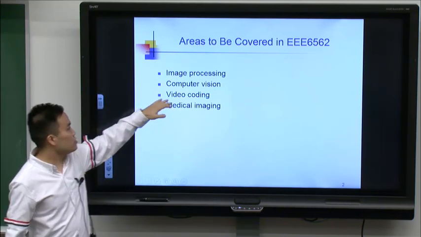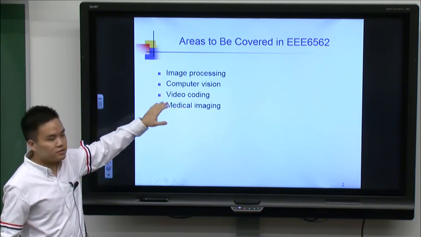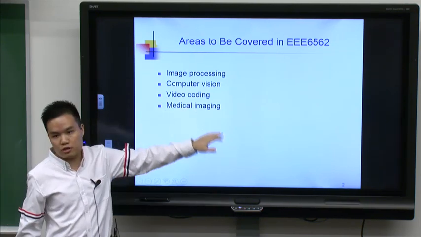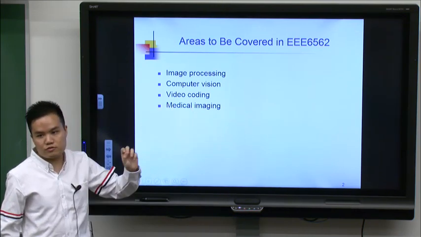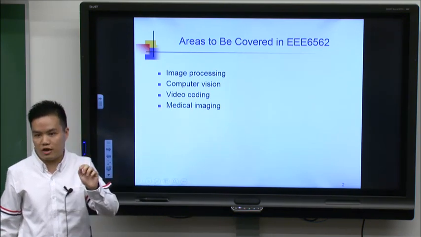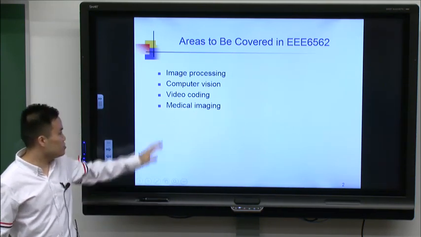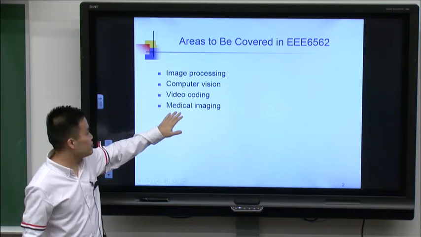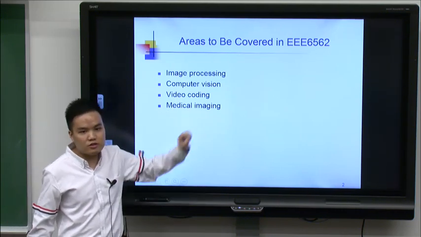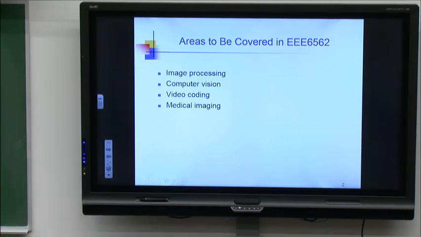And also, it has an important component that is indispensable, which is video coding. You need to study coding in order to have your media, your images, or any other kind of multimedia stored on your disk. And also, we will have a very brief introduction to medical imaging, which is widely used in recent medical treatment.